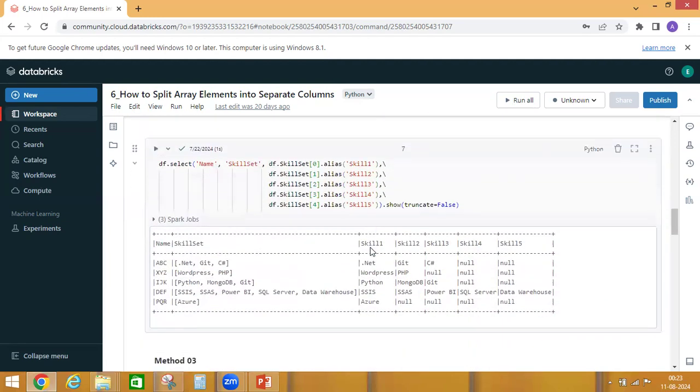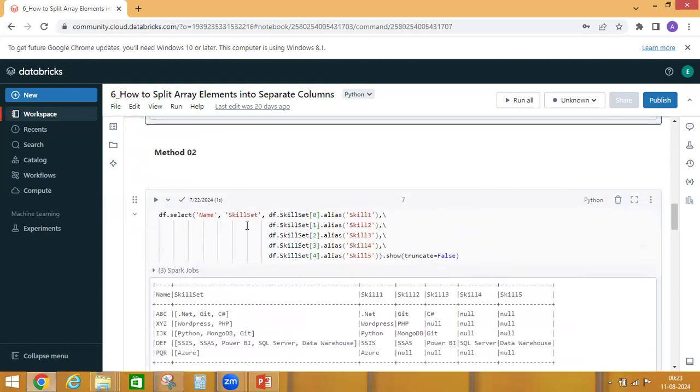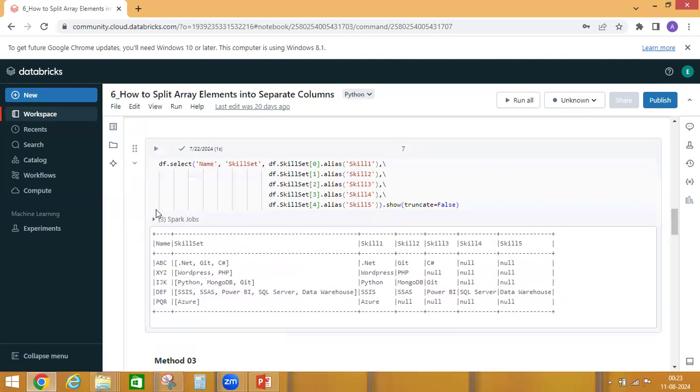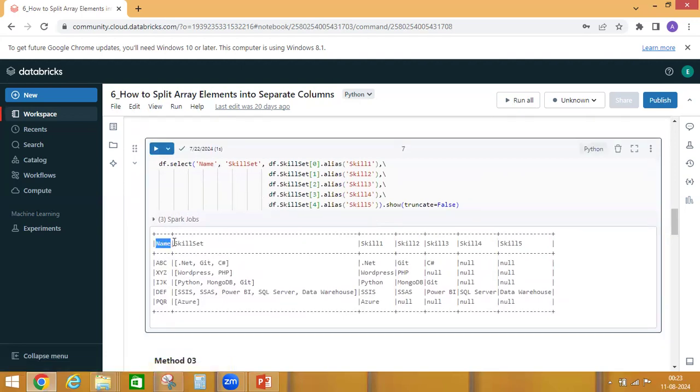The second method is using the select function. Instead of withColumn, I am using the select function. I am selecting the first column and second column.